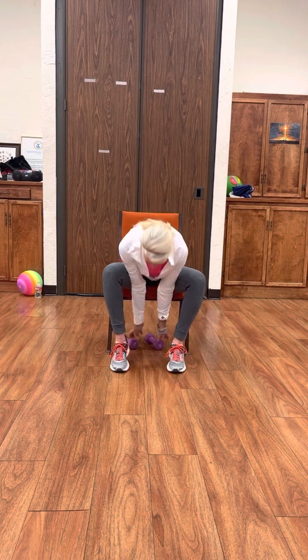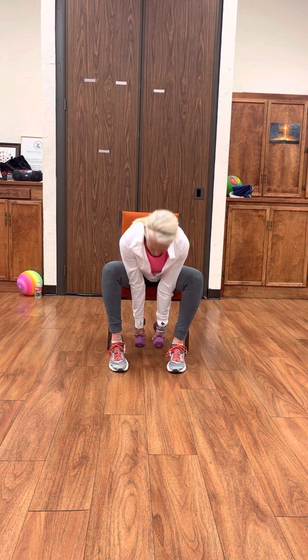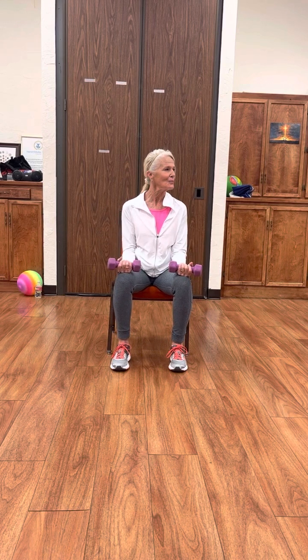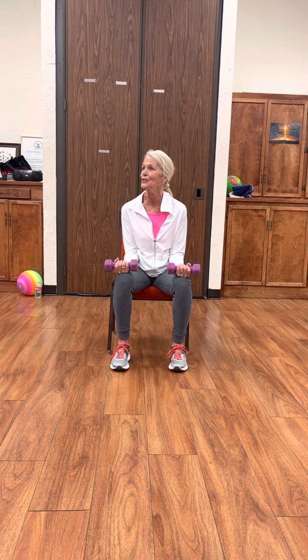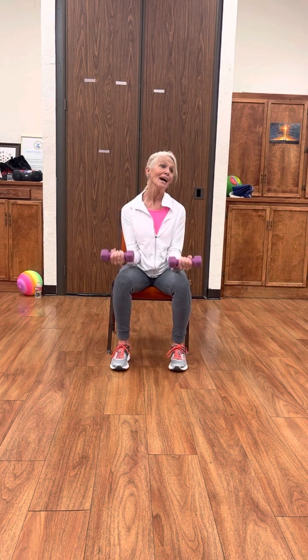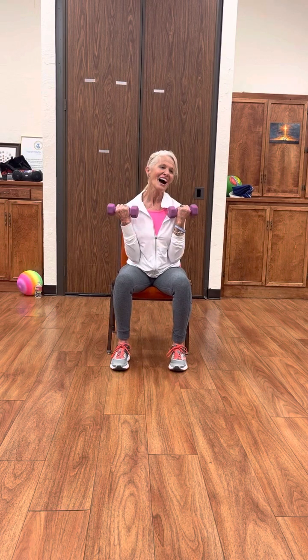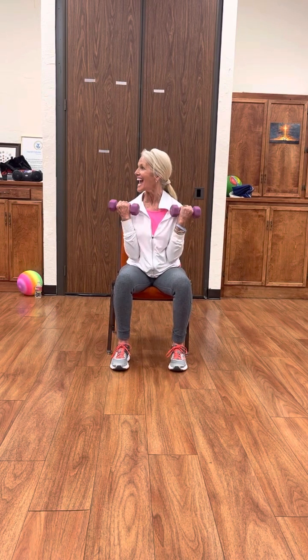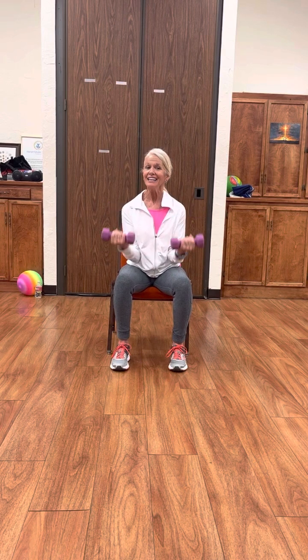So we're going to reach down. We're going to grab our weights. The fingers are wrapped. The elbows are kind of tucked to that rib cage. We're going to start with a bicep curl. Are you ready? Raise them up. It's one, two, good. Three, it's good to have you back. Four, five, six, seven, yes, eight, nine, ten.